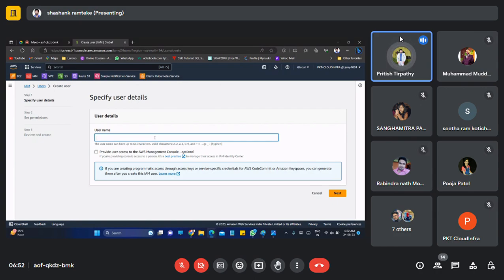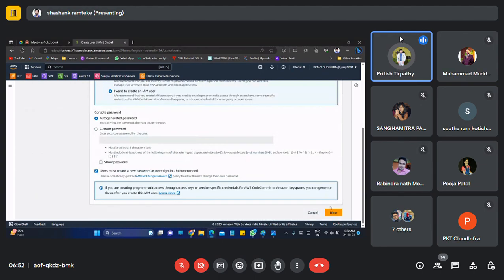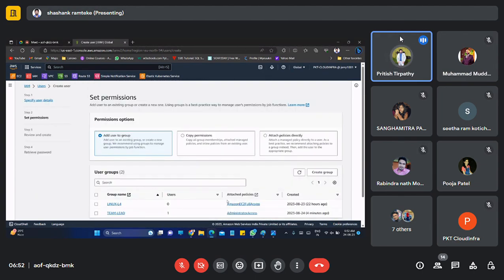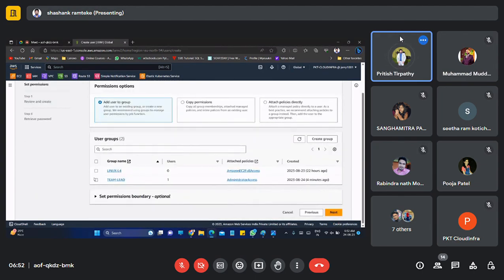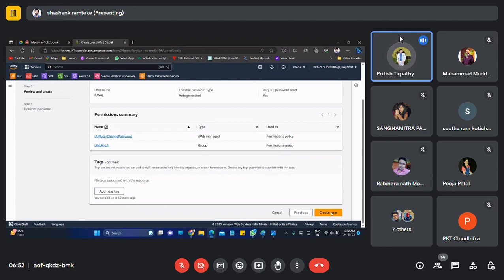I can create a user also, any kind of user. I will give it for Linux 4. From the team lead group only, I will be able to do any modification, any changes, any approval from here.